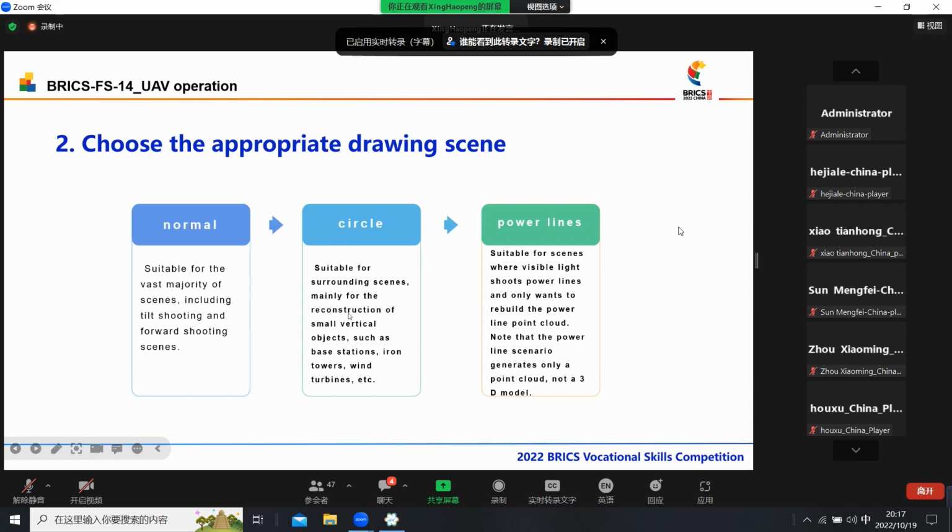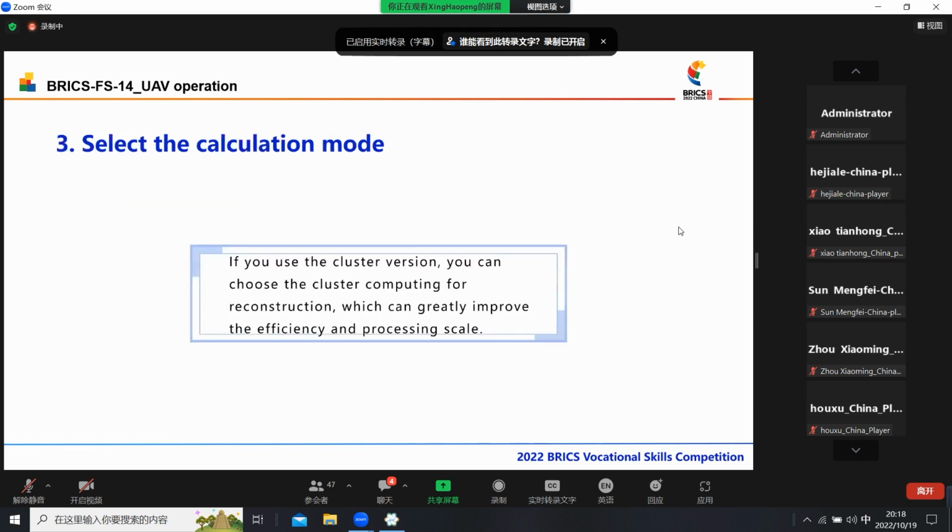And the circle scene is suitable for surrounding scenes, mainly for the reconstruction of small vertical objects, such as base stations, iron towers, wind turbines, etc. And the power lines scene is suitable for scenes where visible light shoots power lines and only wants to rebuild the power line point cloud. Please note that the power line scenario generates only a point cloud, not a three-dimensional model.